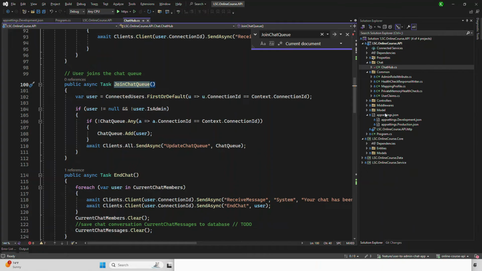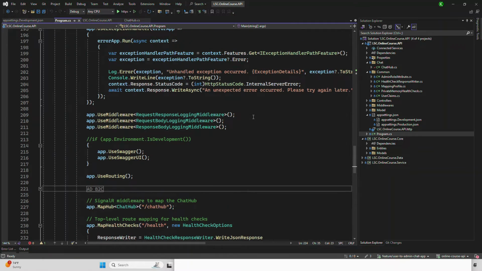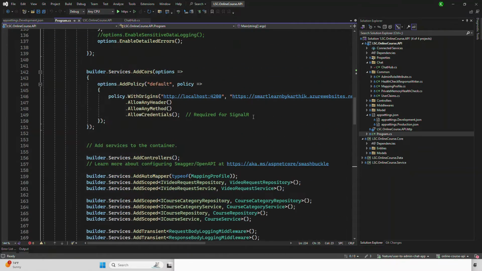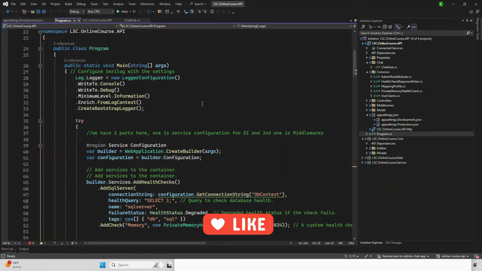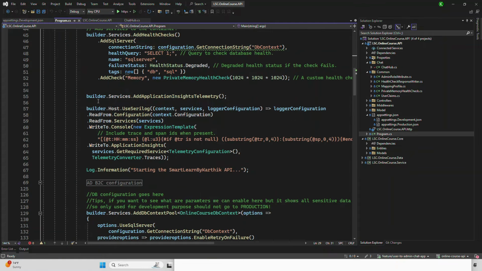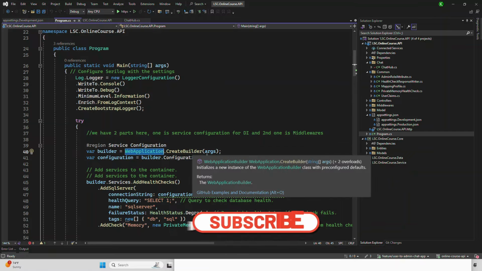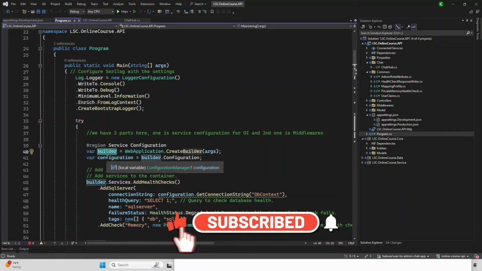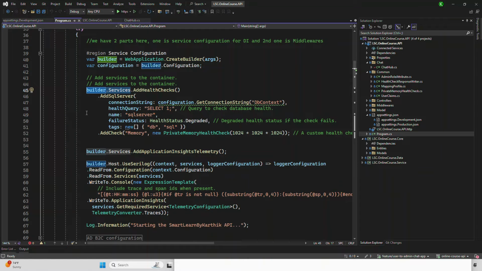Now let's quickly take a look at the real example, right? If you go to program.cs with .NET Core 8 or maybe 6 and above, there is no concept called ConfigureServices. The concept is the same, but there is no special method like that. These days we have just the main method. The place where you configure the DI is the builder. So here is the builder, right? We say WebApplication.CreateBuilder, and then we create an instance of that builder. So builder.Services is where you configure your services.